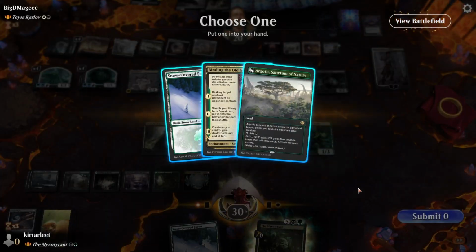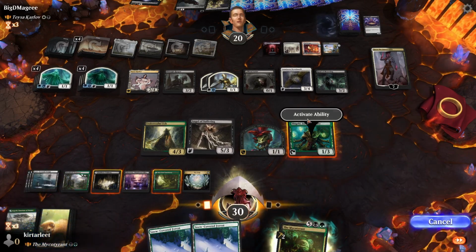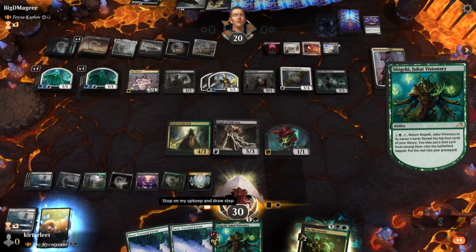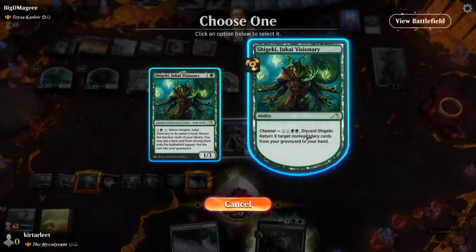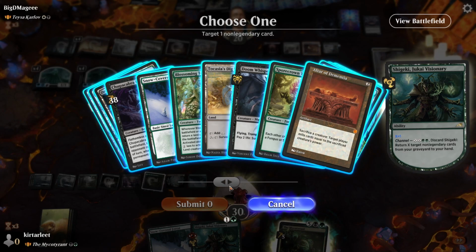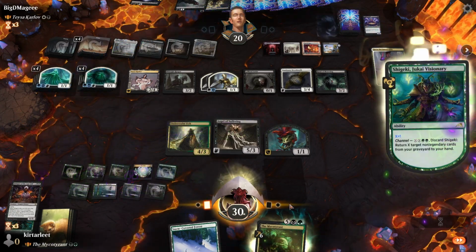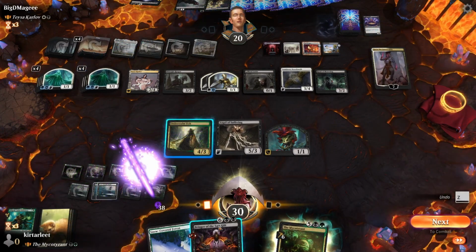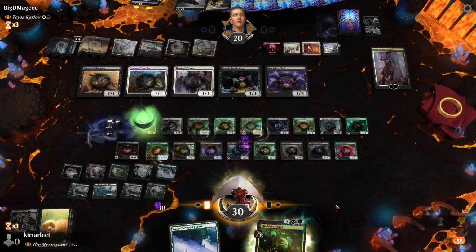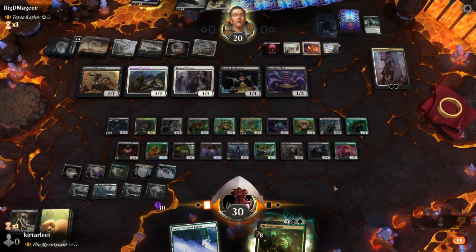Like a machine gun. Alrighty, let's grab that. Let's grab this. Back to our hand. Let's do this for one. And let's play the Bringer of the Last Gift. Okay. I don't know whether we still get to win, but it was funny.